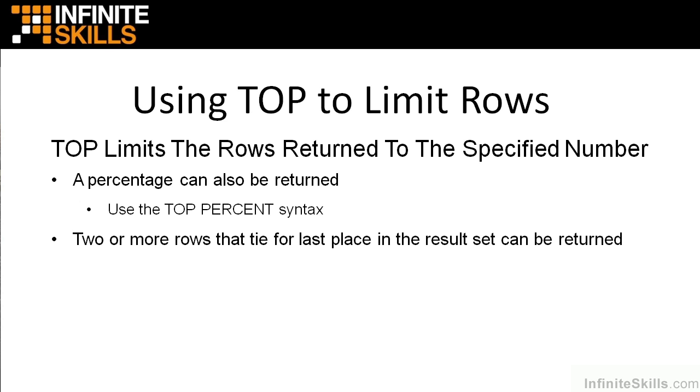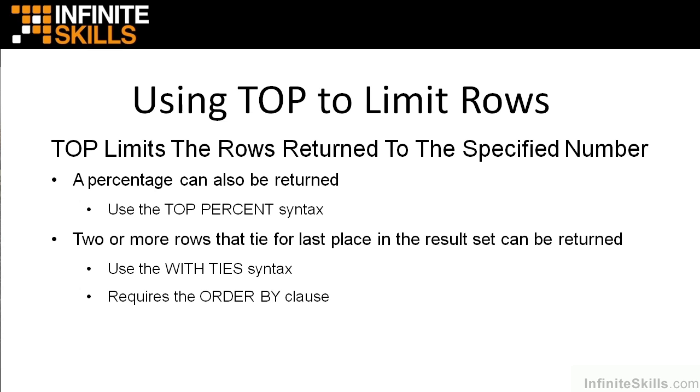Now we can also say, you know what, I want to see the top 5 salespeople in the territory, but if anybody ties for last place, let me see all 3 of those. So I can use the with ties syntax to see any ties in that last place position. And if I use the with ties portion, then I'll also have to use the order by clause as well.